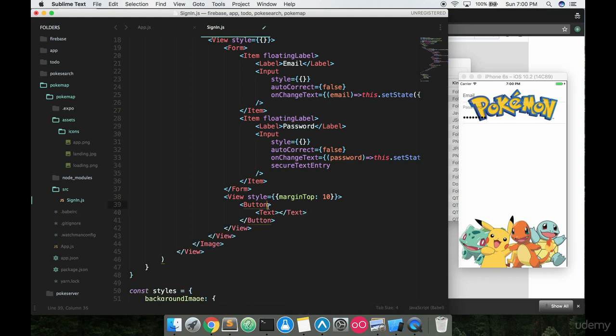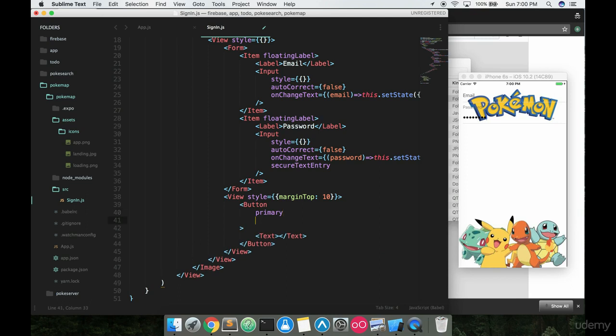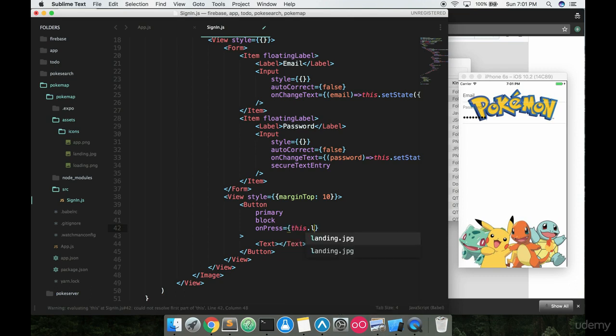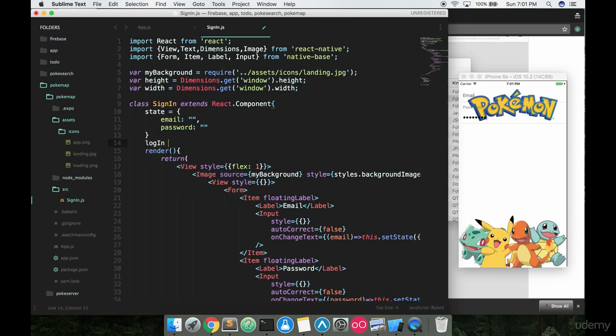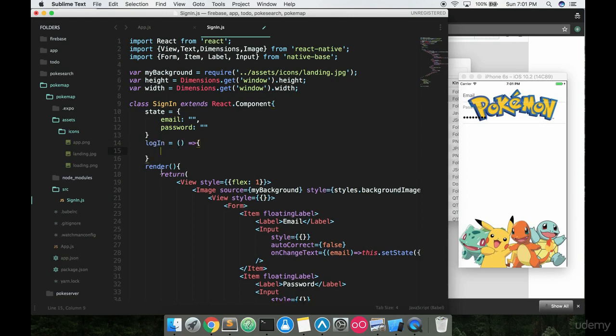And there's going to be a couple things inside the button. The first thing we want to put in is to tell the button component that we're pulling from Native Base that we want to use primary, which gives it a blue color, I believe. And then we want to add in block, which will make sure that this button is as long as this screen. It's just a longer button. And we're going to want an on press that's going to do nothing right now. We will go ahead and just set up that function though. So inside the on press, we'll say this.login, just like this. And we can set up that function really easily by saying login, make this an ES6 arrow function, and we'll come back and put some stuff in that later.